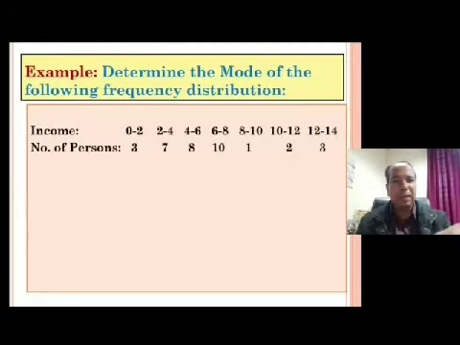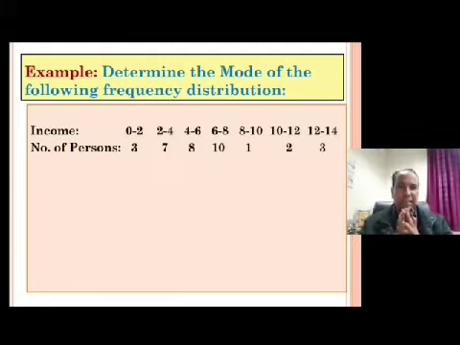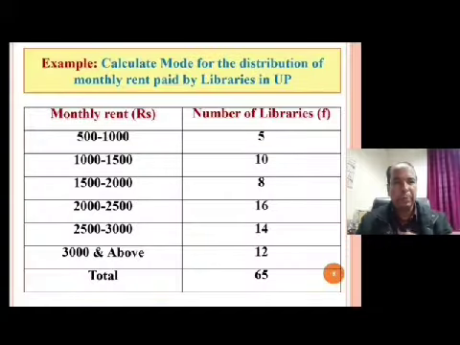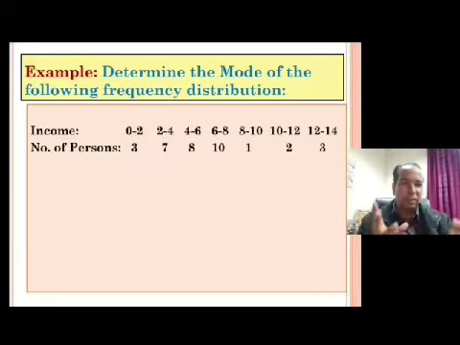So let's take an example of the continuous data series. Here this is the example. We have to calculate the mode for this data series. Now let's see how it happens. You can calculate this, then I would give you the answer to this question, but I'm sure that in this formula you may be falling into a problem in which the mode may not be falling in the modal class which it is supposed to fall in, right? So that may be the case. You work this out on your own.